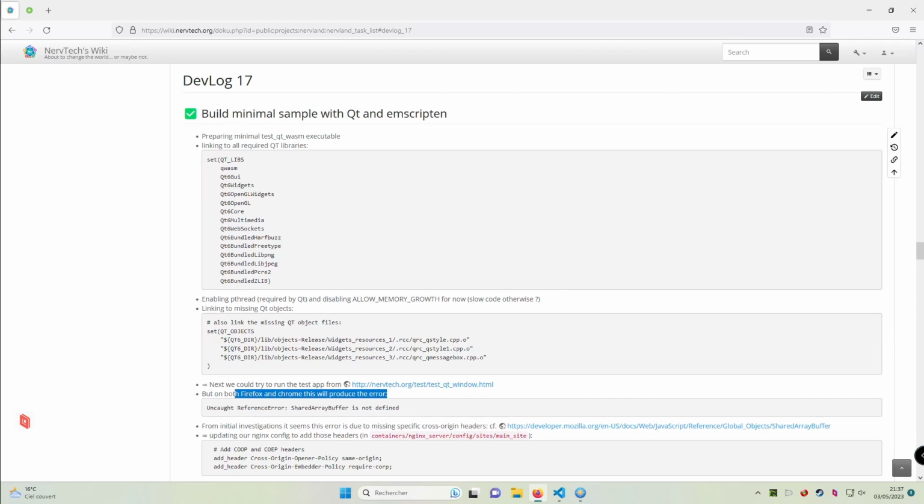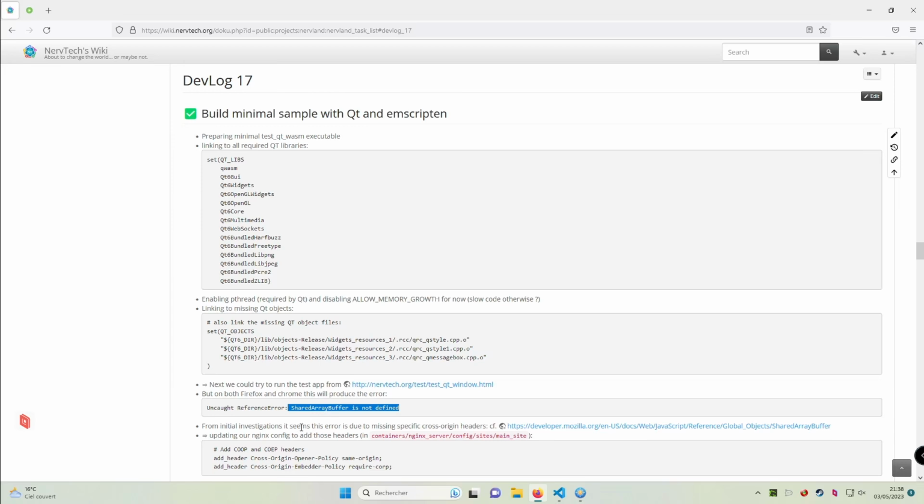Okay. So this error was actually a serious one. It took me a significant time to fix. So it's a pity that we can't really use this to demonstrate that, but never mind.